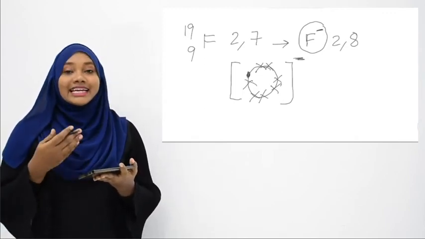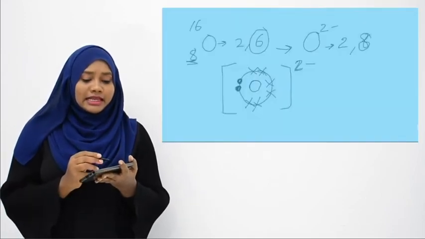However, for the negative ions, there are special names. Like the ion of oxygen is known as oxide. The ion of fluorine is known as fluoride. The ion of bromine is known as bromide. And the ion of iodine is known as iodide. The ion of phosphorus is known as phosphide. So make sure you write down the special names on your own. Then try to deduce the charge. Try to draw the structure of ions and learn it on your own. Okay? So make sure you do that at home.